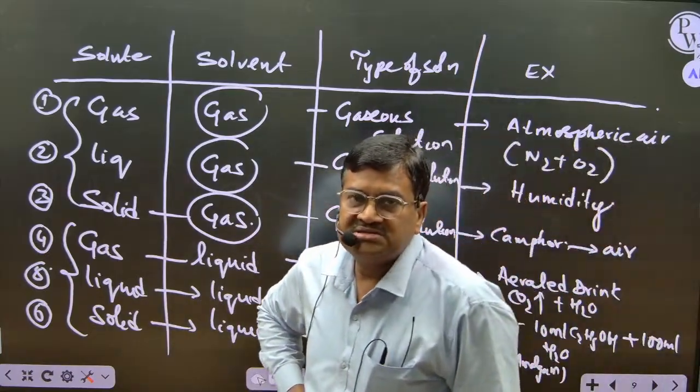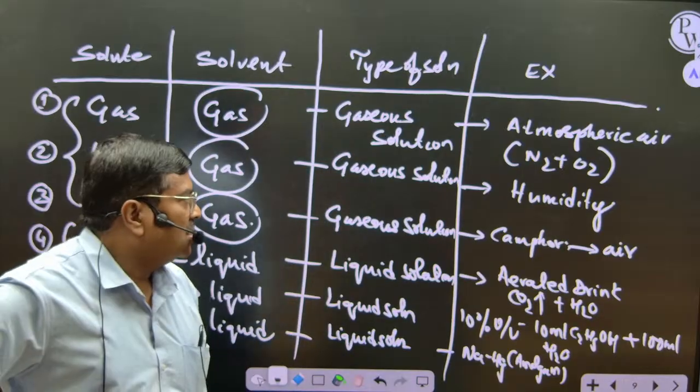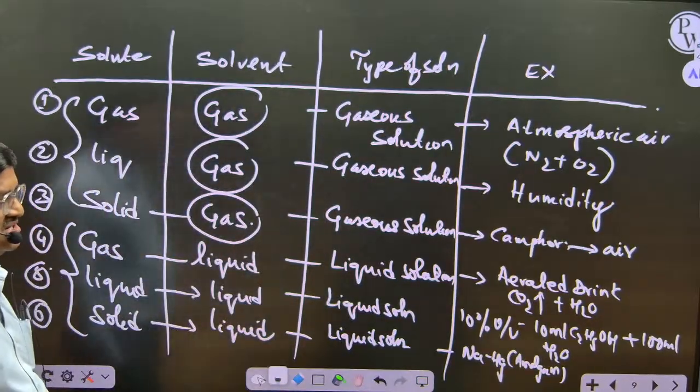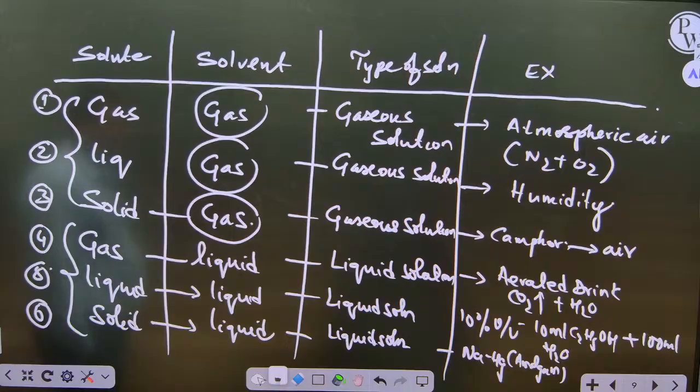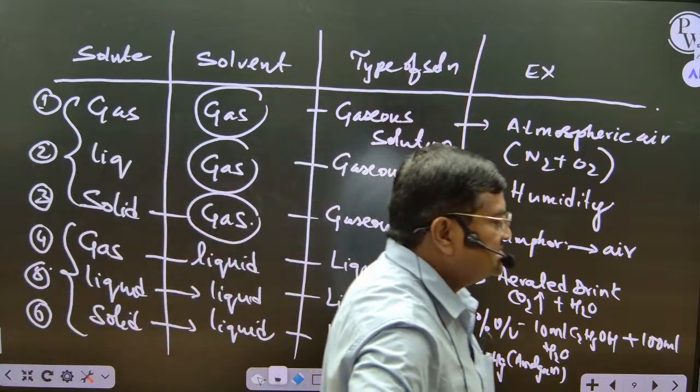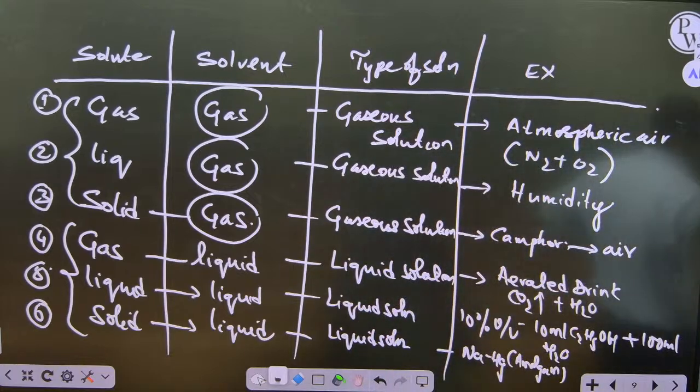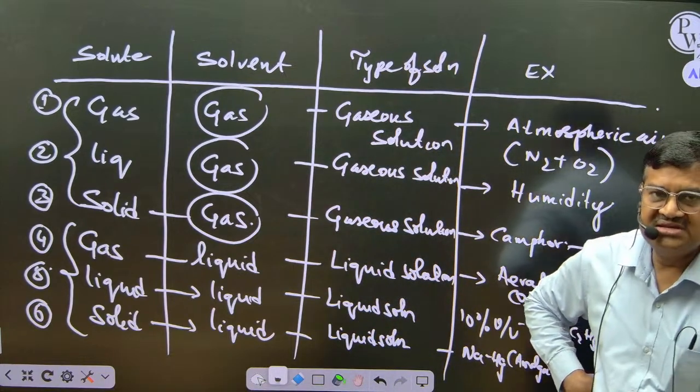Are you following, students? So these are the 6 types which till now we studied. Now we go for next solid solution. Copy this part. So in the matching list of questions, they can ask you list 1 with list 2, match with the list 2 in the NEET as well as in JEE main.